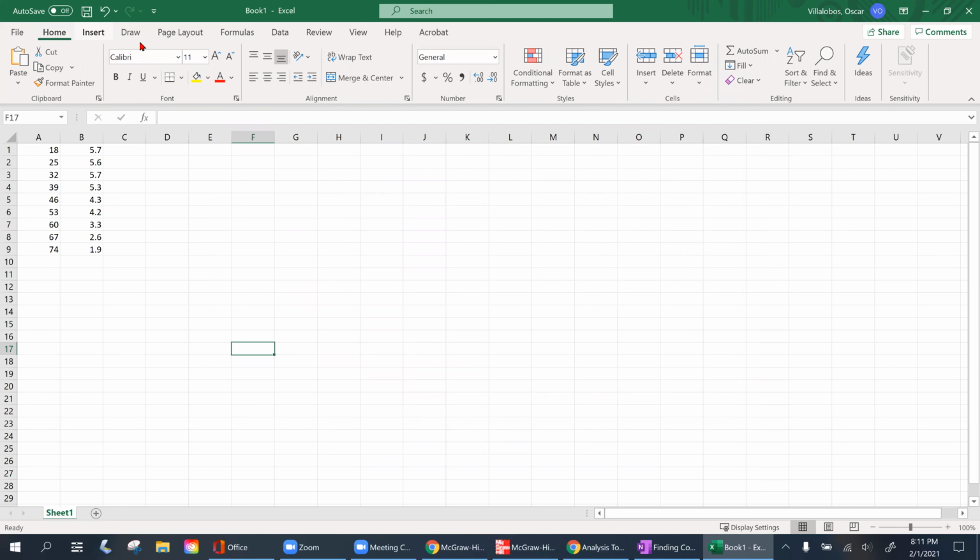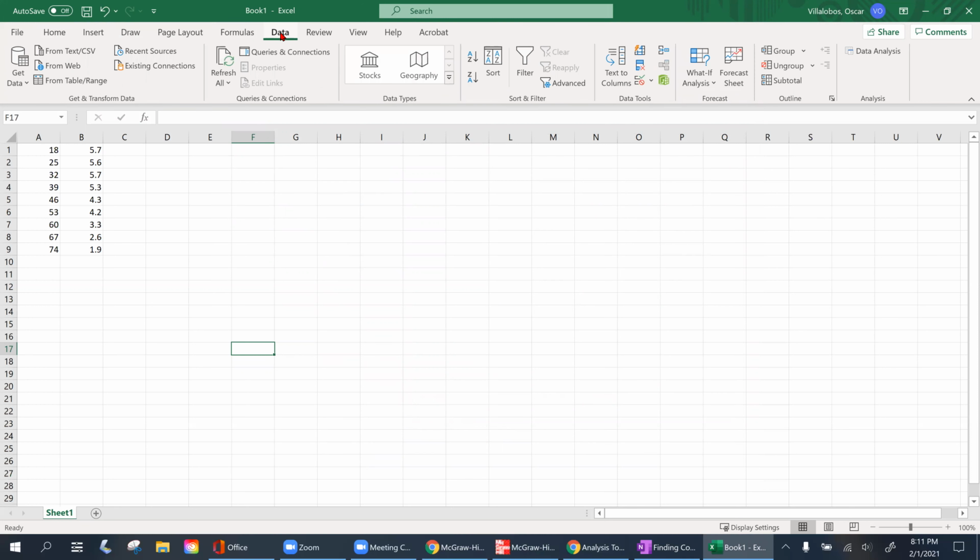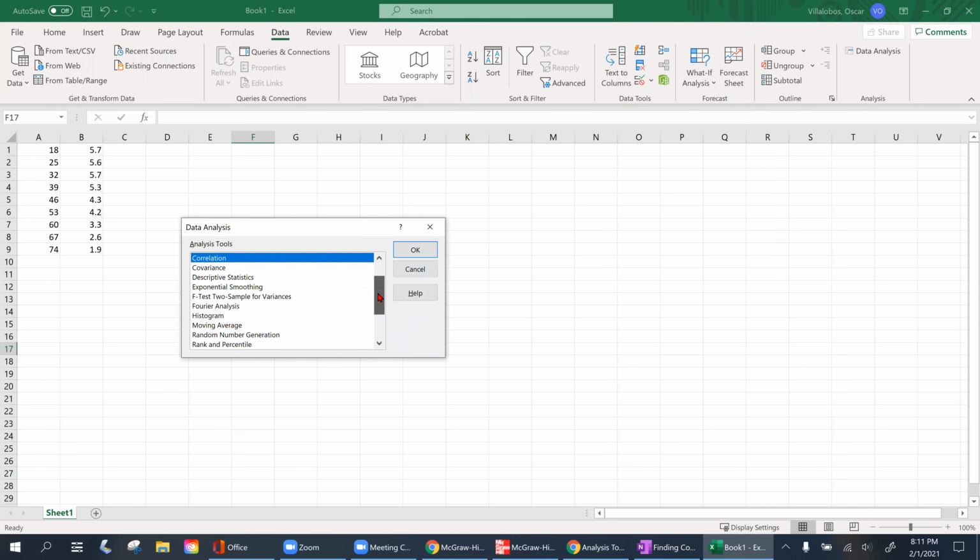And then you're going to want to go up here to Data. Then go over here to Analysis and click on Data Analysis. It's going to give you a list of things you can find: t-test paired two sample for means, regression, sampling, moving average, histogram, Fourier analysis. These are things we're going to be familiar with. There's covariance as well, which is going to come up later, but I'm going to click on correlation. I'm going to click on OK.